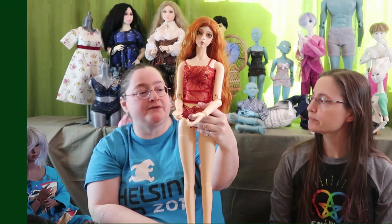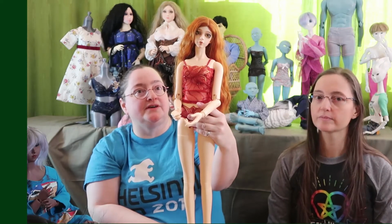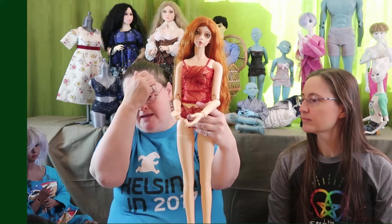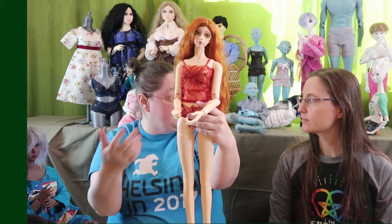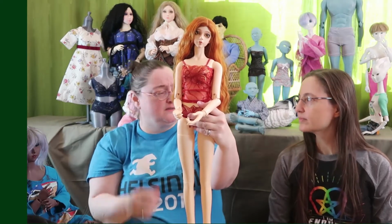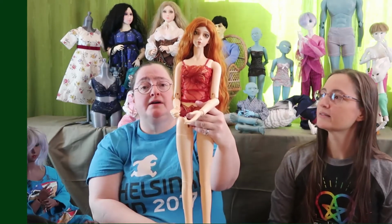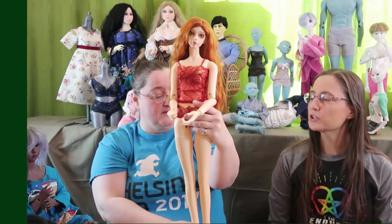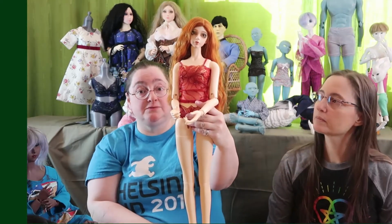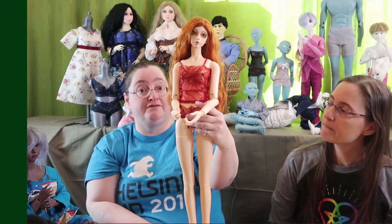There was a period in which you would be able to order in a certain period of time, and if you have a big enough order, you will get a free head. This is called an event head. I don't think they're doing it anymore. Okay. Some companies are. So it's a limited edition. It is a limited special head, and this one was known for the fact that it doesn't fit.